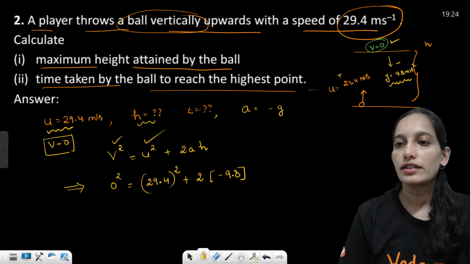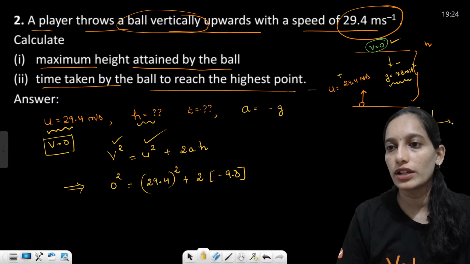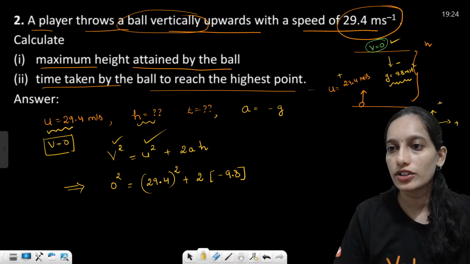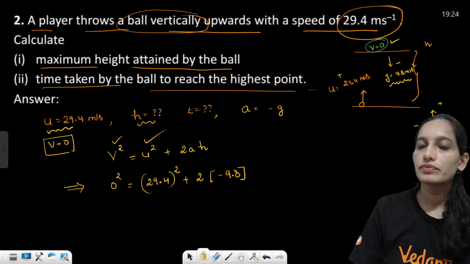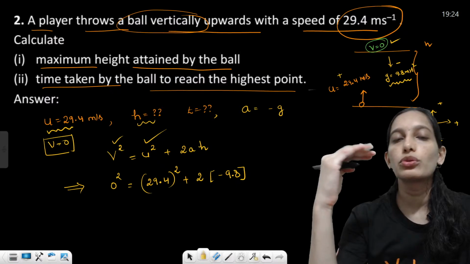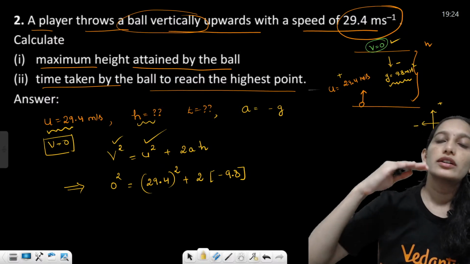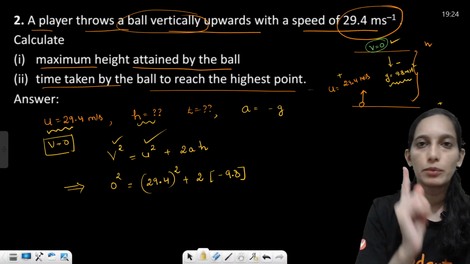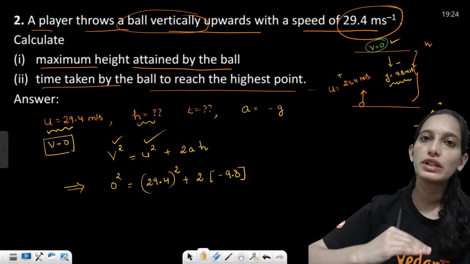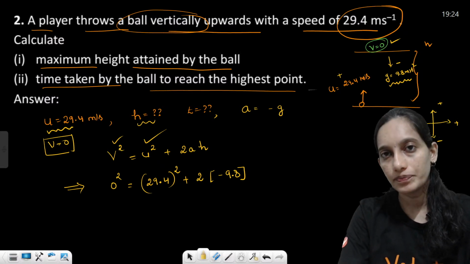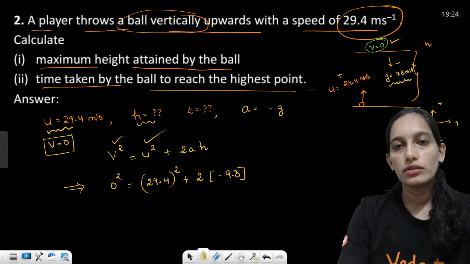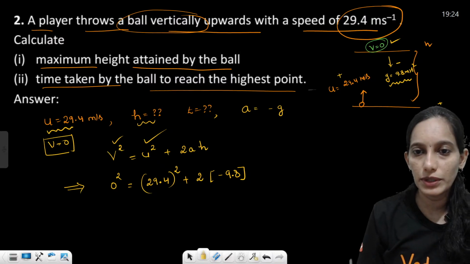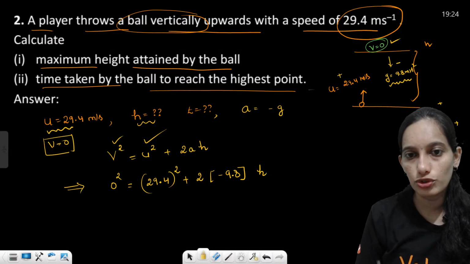Okay, so it's like the normal coordinate system I'm choosing. So this is positive, this is negative, and along the vertical direction this is positive, this is negative. I already told you how to consider the sign convention for the displacement. If the final position is above the initial position, take that as a positive displacement. If the final position is below the initial position, take that as a negative displacement. So that is the sign convention we'll be using.